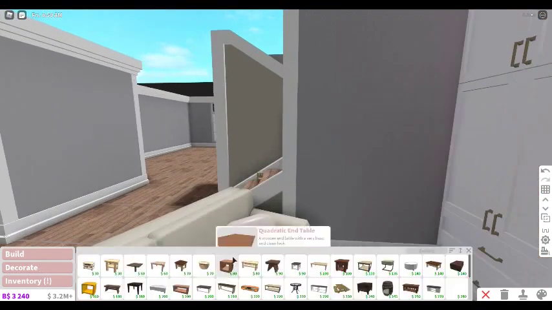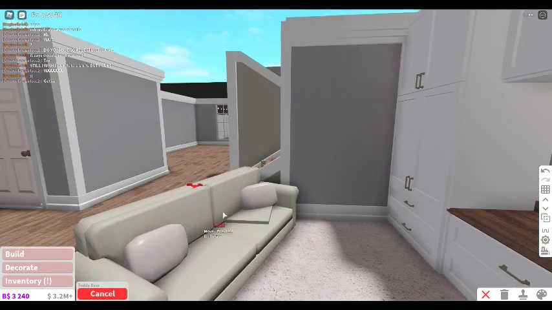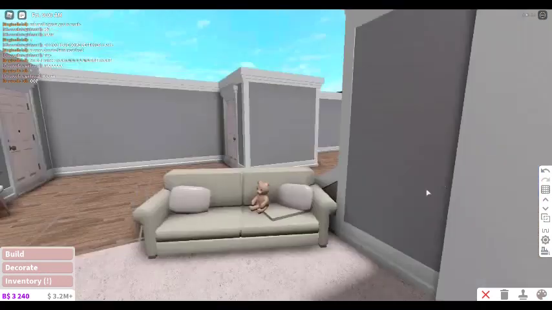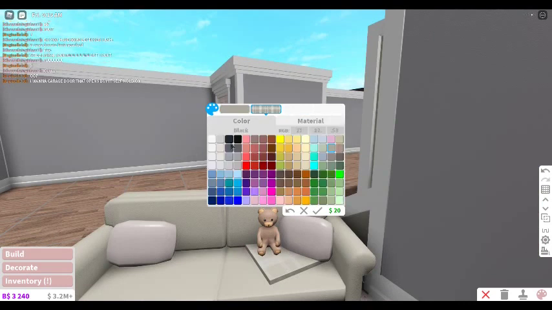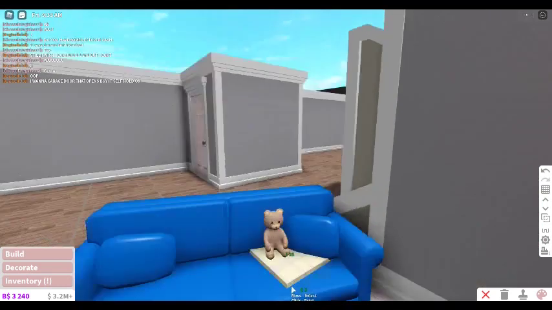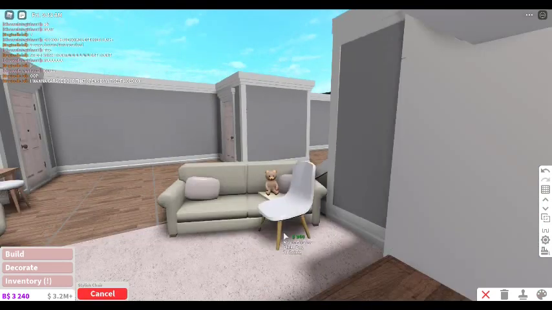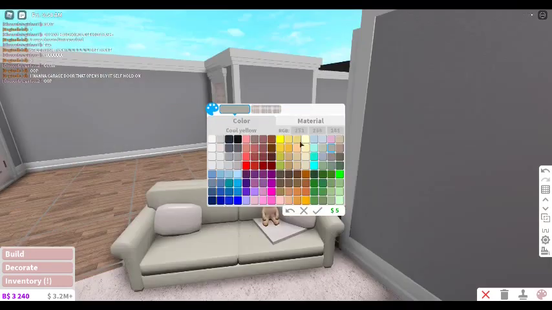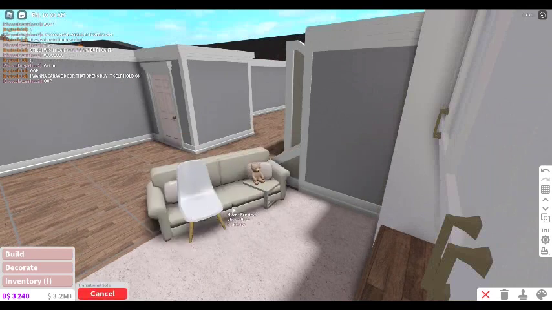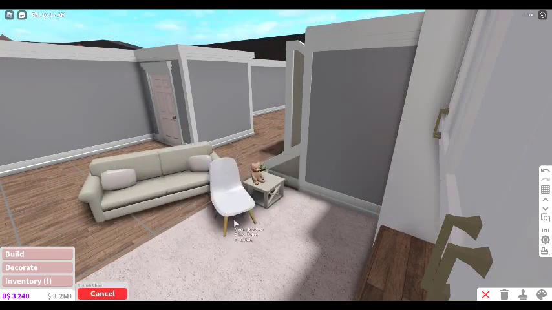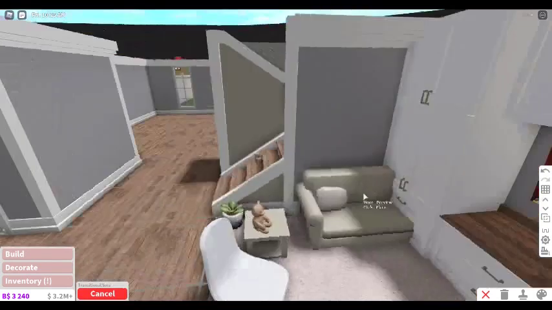I'm pretty sure at one point I tried to make it into a blanket or do a blanket building hack, but it just honestly looked terrible. Now I've finally put the teddy bear on top of the couch. This is where I tried making it like a blanket, folded up or something, but it looked terrible. I'm not entirely sure what I was trying to do or go for with this chair, but I ended up not doing it.